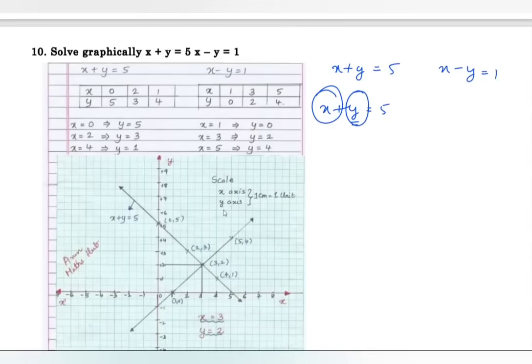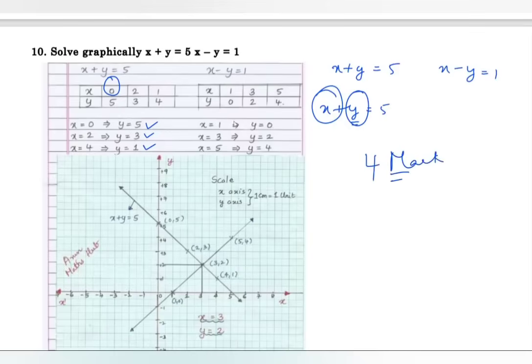Start with assuming x equals 0. What we get is y equals 5. In the same way, if you put x equals 2, we get y equals 3. The same way, x equals 1, we get y equals 4. Assume the x value or y value and find out the other variable. Here if I assume x equals 3, what I get is y equals 2. If I assume x equals 2, y equals 3; x equals 4, y equals 1. In the same way, very important 4-mark question, definite question.